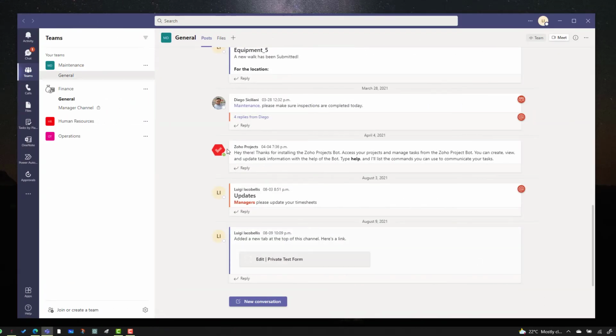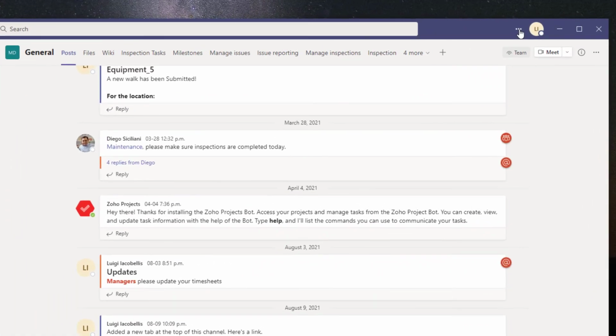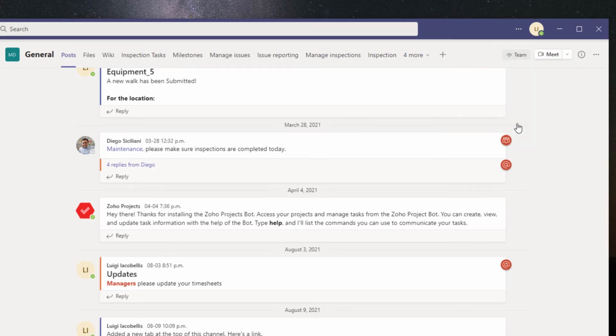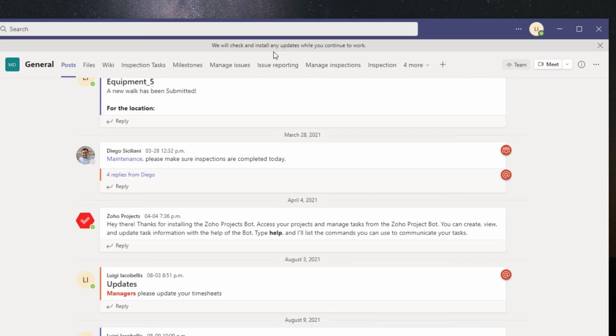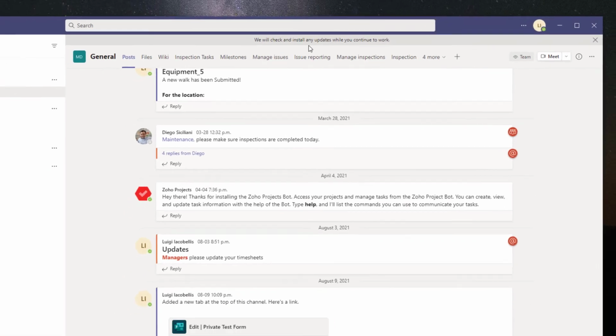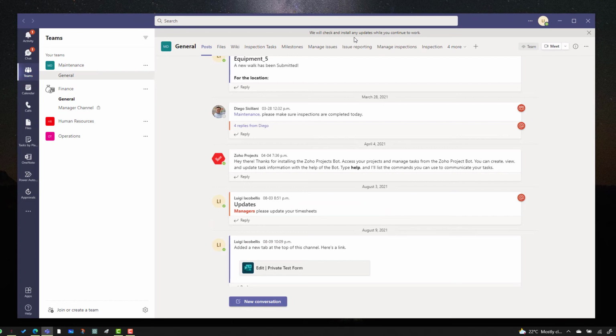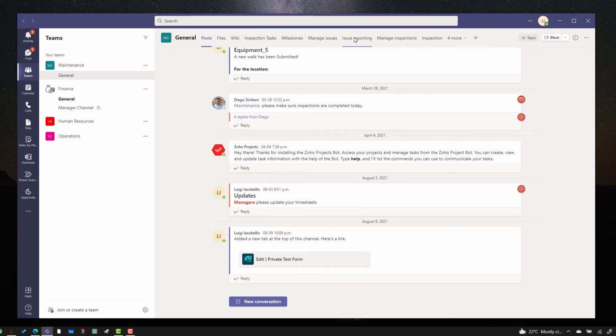Now you can see here that when you open the app after clearing the cache, you might notice that it looks a little different. You can see here that the app bar is purple, whereas in the most recent version of Microsoft Teams, this is actually translucent. So it is good practice after you clear the cache to come up into these three dots here and click on the check for updates button right here. This is going to force your Microsoft Teams desktop application to grab the latest updates and push those updates into the app. Depending on the size of those updates, it might take a few minutes to actually load. So that's it.